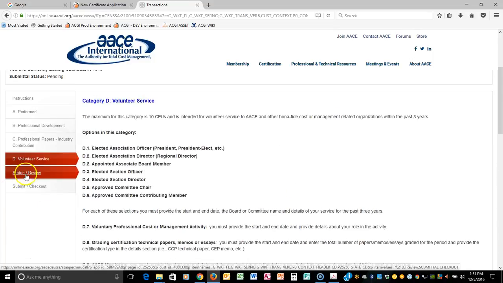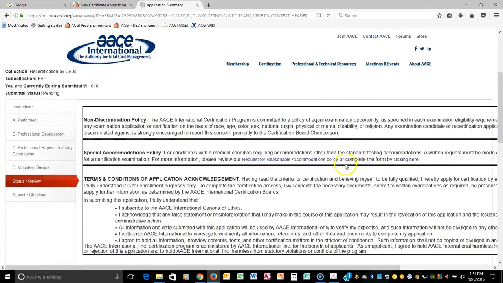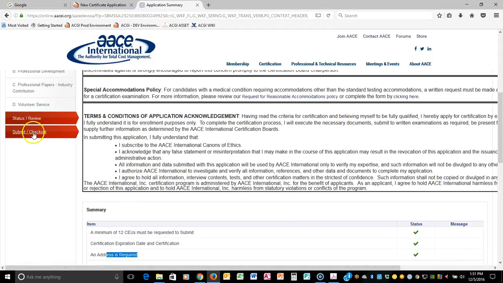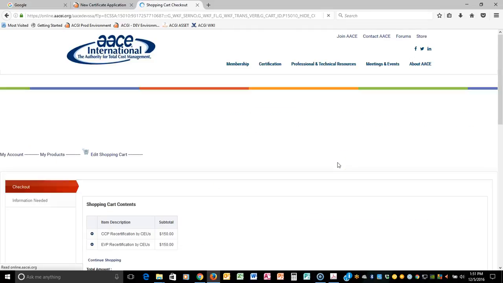So let's check our status and review, and we can see that we have met our 12 CEUs, and that our certification expiration date and certification is checked and fine, and we do have an address on file. So now we're able to submit checkout.